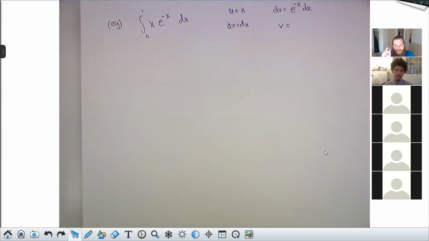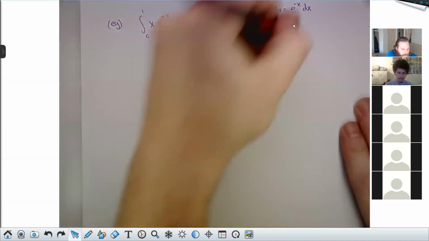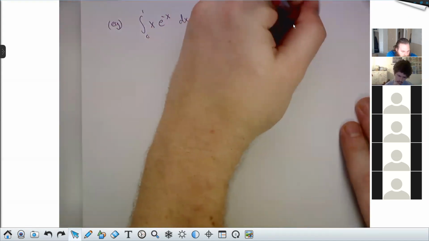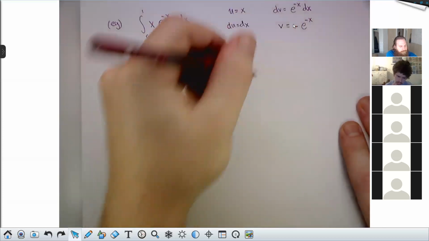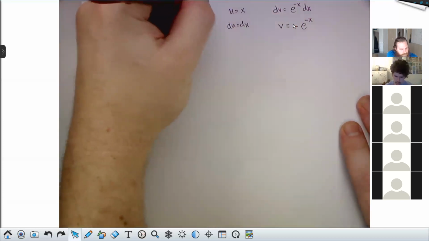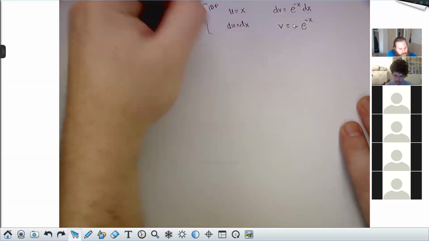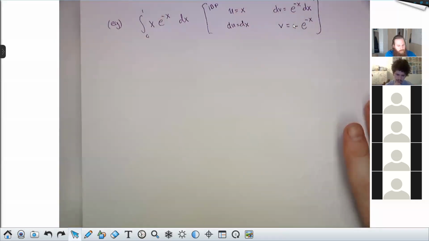This is actually a tiny little u sub problem buried inside my IBP. You notice that? If I asked you to integrate e to the negative x on its own, most people would make a little u sub. U equals negative x, du is negative dx, blah, blah, blah. This is going to come out to negative e to the negative x. And you want to get to a place where you can do those micro u subs very quickly.